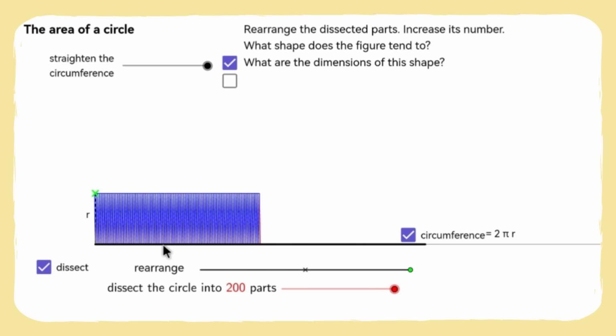In this case, ang length na natin dito ay yung kalahati ng circumference, which is, ano yung circumference natin kanina? 2 pi r, you just divide it by 2. So ang magiging length ng ating rectangle ay pi r. Ano naman ang width niya? Ito po yung radius ng circle kanina. So if we're going to find the area of the circle, basing from this shape, which is a rectangle, and the formula of a rectangle is length times width, we now have pi r times r. Therefore, the area of a circle is pi r squared.